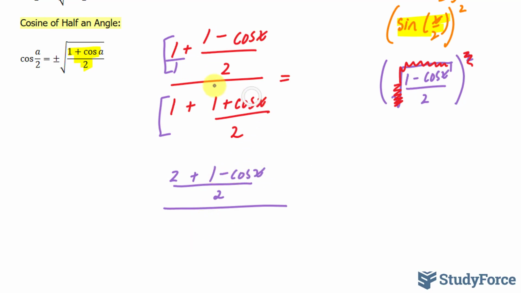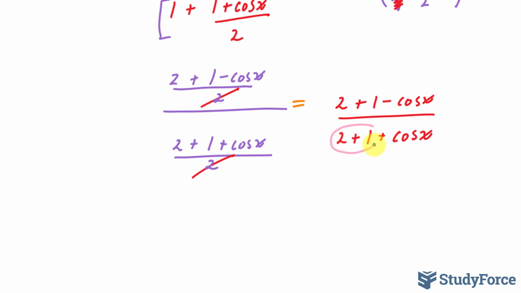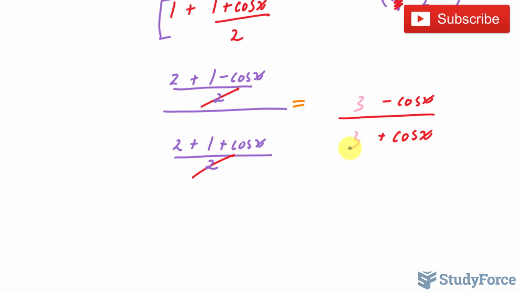Similarly, the same thing can be said about the bottom, except that the only difference is this negative, where we end up with 2 at the bottom. 2 times 1 is 2, plus 1 plus cosine x. Once again, we're trying to model this to the right side, but we're almost there. The quotient at the top and the quotient at the bottom both share the same denominator, which means we can cancel that out, leaving us with this as the numerator and this as the denominator. Also, these two terms can be combined, and so can these. Combining 2 plus 1 in the numerator and denominator position, we get 3 and 3.